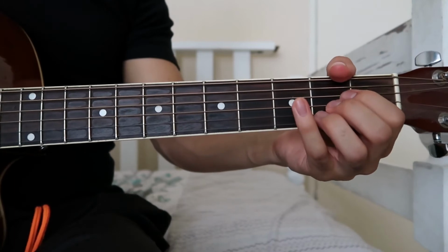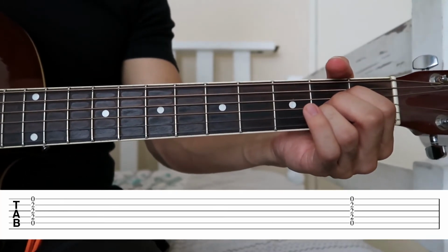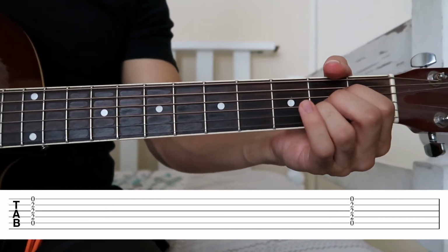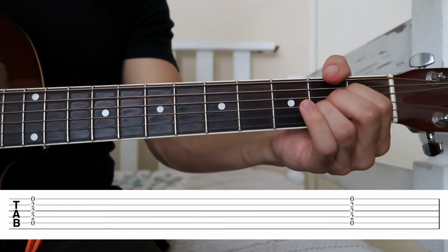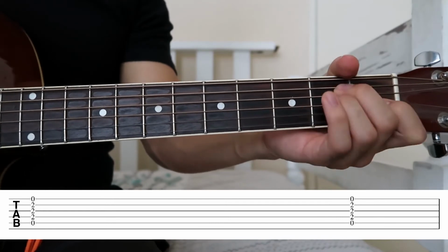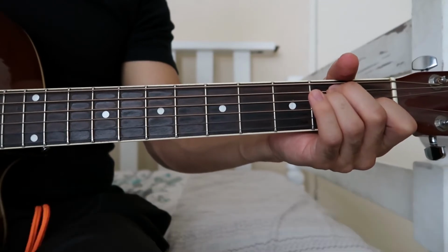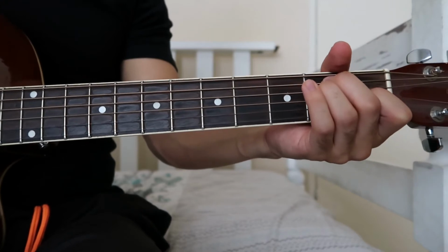Okay, then the second time around you play an A. You can let this one ring. This is actually nice to let it ring. You don't have to though. You can keep the same pattern if you want to. Up to you. So I like to let that ring. You let the A ring. Then on the and of 4 you play the D, then you go back to the E. Okay, so I'll play that whole part slowly, and then I'll play it a little bit faster, just so you guys can get an idea of how that sounds.